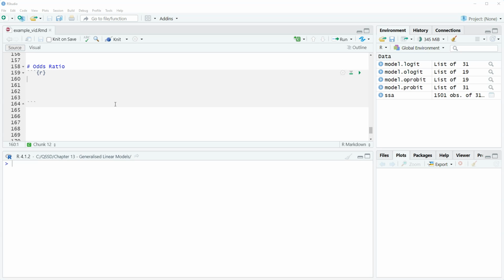As I mentioned in an earlier video, we cannot directly interpret the coefficients from ordered Logit or ordered Probit. We have the option of using odds ratio and predictive probability for ordered Logit, and predictive probabilities for ordered Probit. So here, we're just going to do it for ordered Logit because we can't for ordered Probit. All right. Everything is roughly the same as we saw before with binary outcome models. It's not exactly the same, but it's roughly the same.